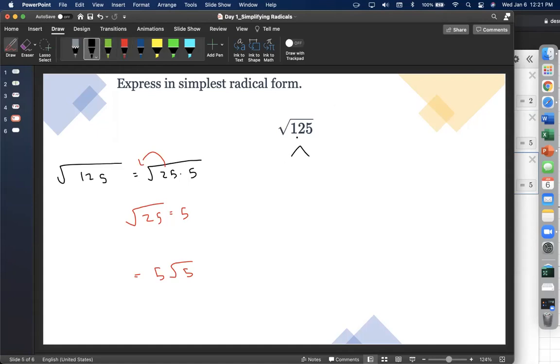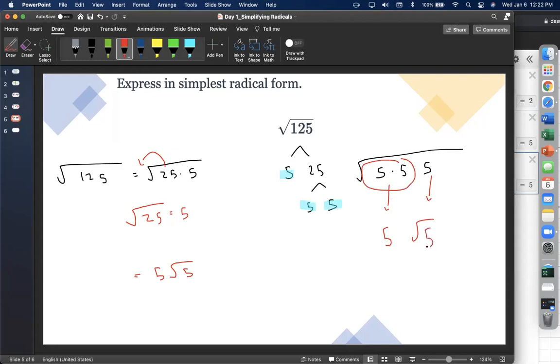Next, let's do our factor tree. So let's do this the long way. So 5 times 25 is 125, and then we have a 5 times 5 gives me that 25. So inside of our square root, our factors are everything here at the end. It's going to be 5 times 5 times 5. This is a pair, so we're going to pull the pair out to the front, and then we keep our root 5. So they are both similar. You do look for perfect squares. One solely focuses on perfect squares, the other one focuses on all of the factors.